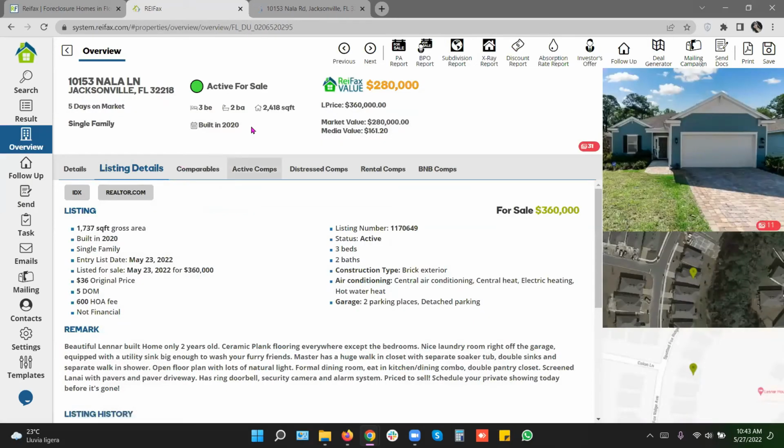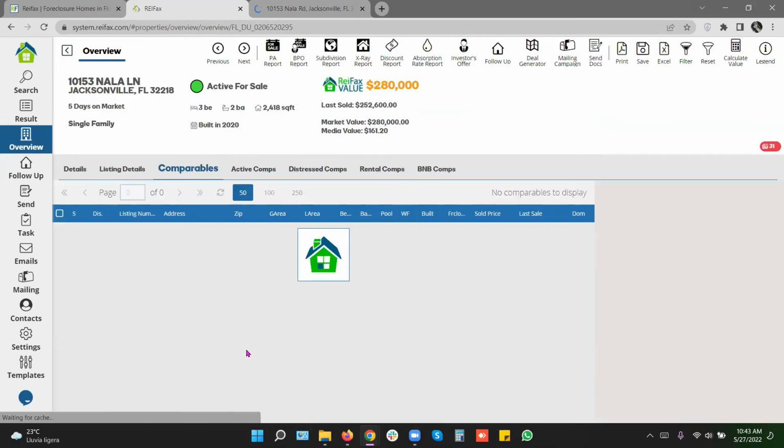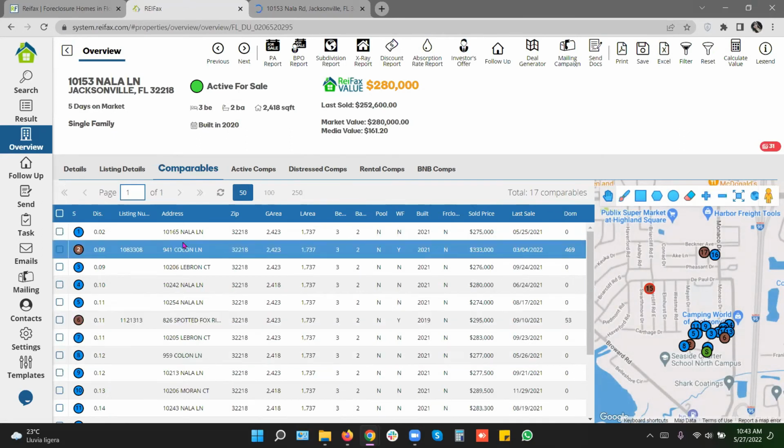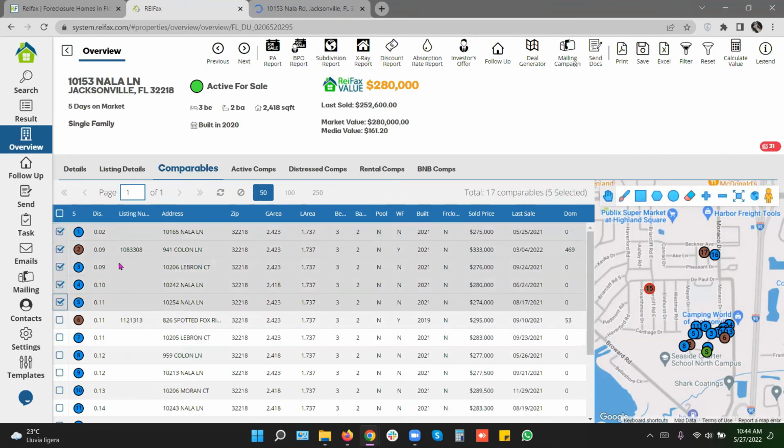And for that, remember that you have the information right here, the listing price. This is the market value. The ReiFax value is the market value that we offer you based on the default comparables from ReiFax as well. There you can see the default comparables. If you want to calculate your own market value, let's say only based on the 5 properties that are closest to my subject property right here, then I can recalculate that market value.